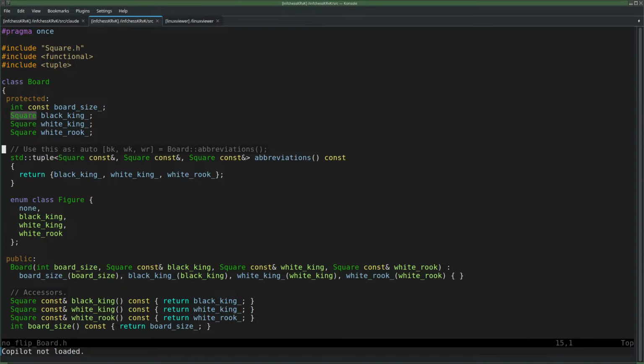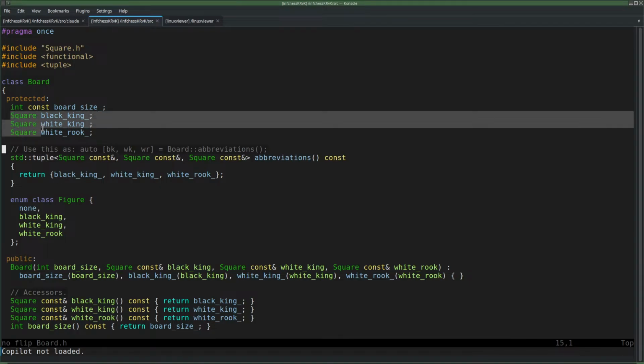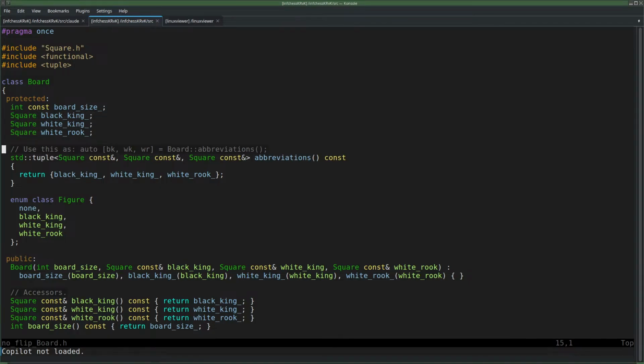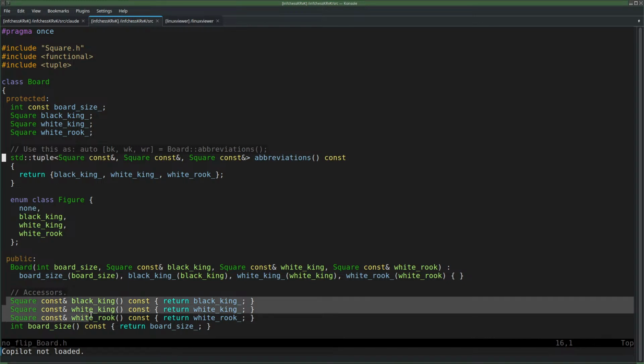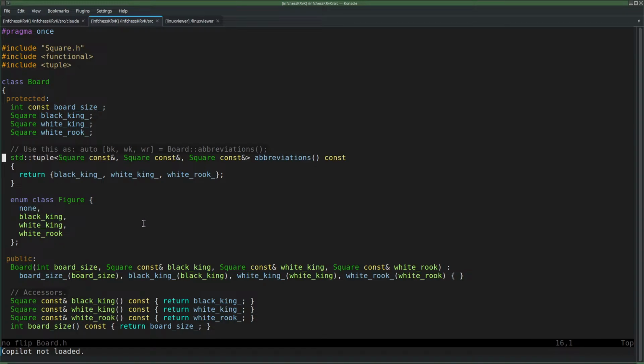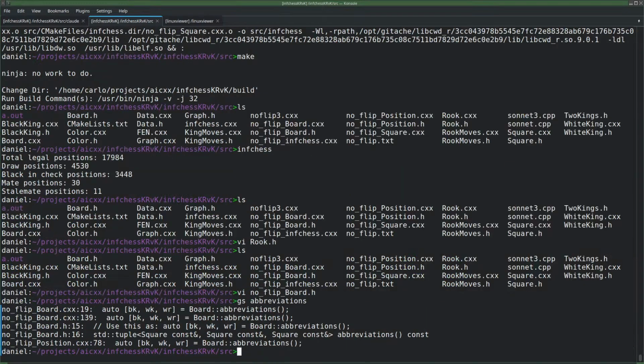The new board has an abbreviations object which returns a tuple of 3 references to the 3 squares. So it's kind of a monster accessor where you access all the 3 references at once, and then you can give them names. That's why I call it abbreviations. So I'll show you how I use this. So like this.